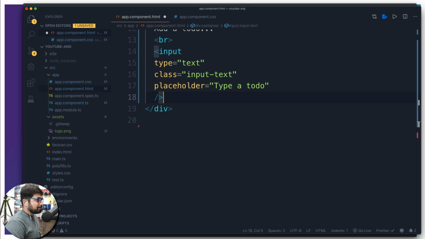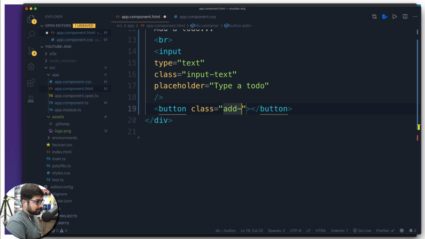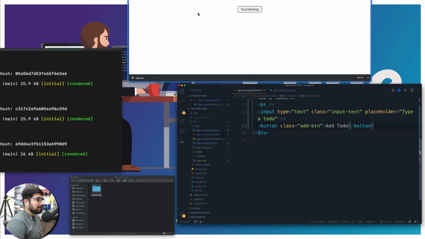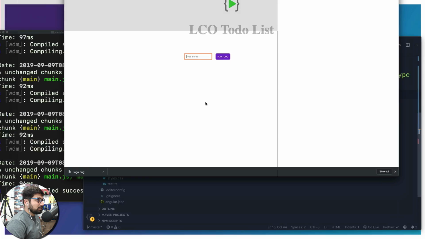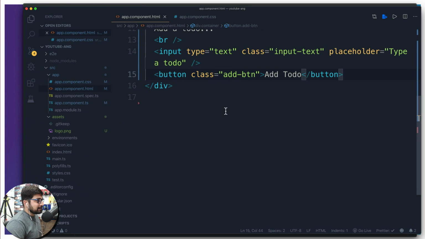Now we're going to add a button up here. So let's go ahead and add a button. This button is going to have a class of add dash btn. And this is going to just say something like add to do. Now, surely this button is also not complete because we haven't added the functionality of how things can add. So there we go. This is a nice type of to do, very small one, and we have got add to do. So styling is also checking in nicely.